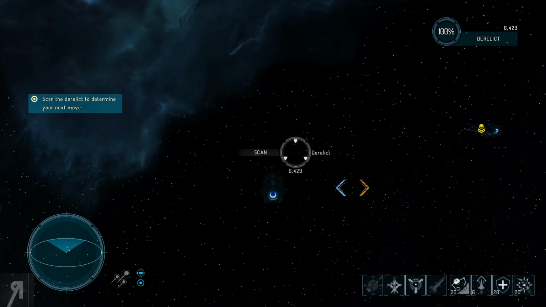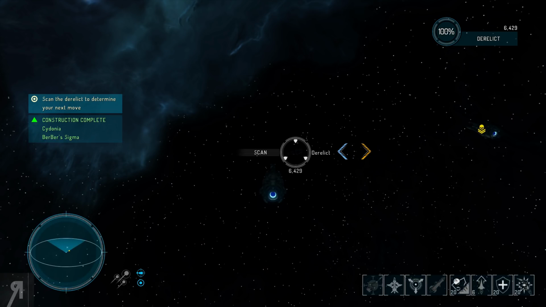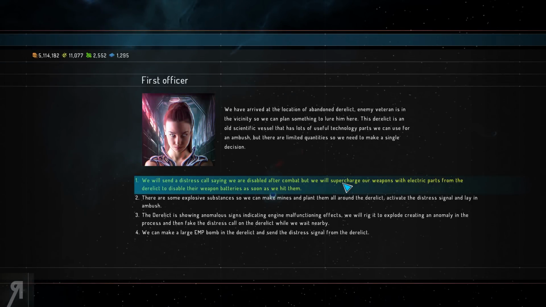Alright, so we've reached the waypoint, and now this is when it becomes a lot more, well, I would say a lot more interesting in terms of the interactivity that we're going to have with the game, because obviously I've been explaining a bunch of things. Anyway, we are going to be scanning this derelict and determining our next move from this. And that is going to give us this.